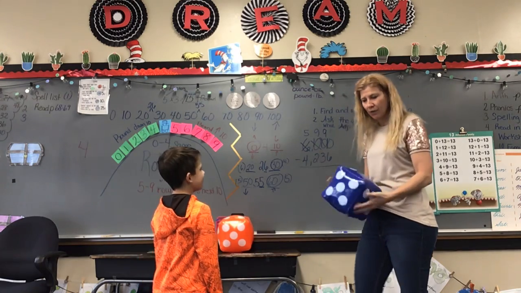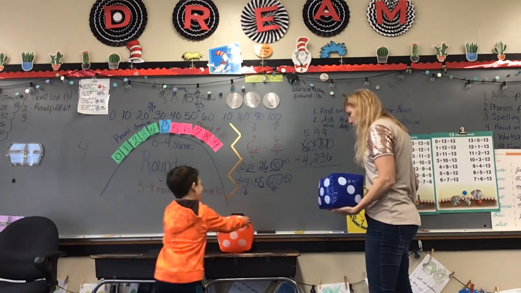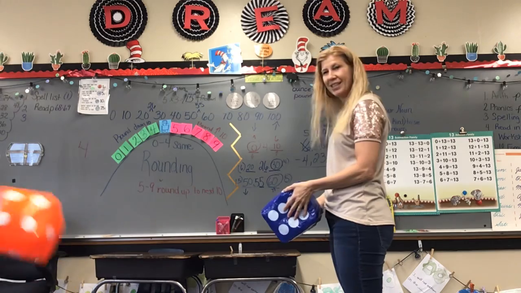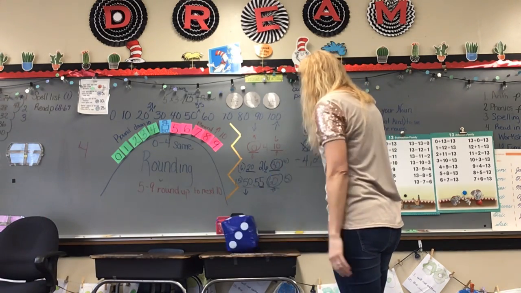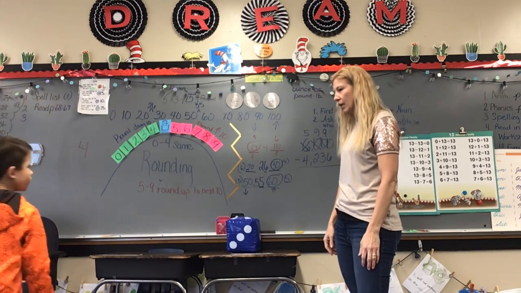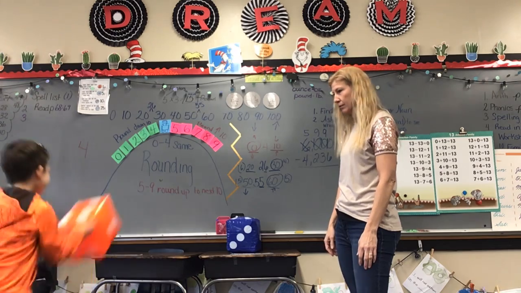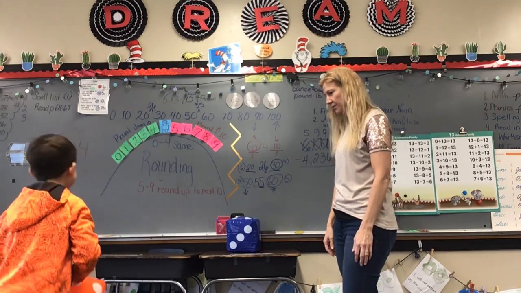Now, I know you've been waiting for our big game. So I'm going to explain the game to you. So Ben's going to take a dice. I'm going to take a dice. Now, when we're going to toss it, so we'll both toss it, and then I'll tell you what we do. We're going to toss it against the desk. And the number that you see, let's have him work on his tossing skills. Okay. Come on, Ben.